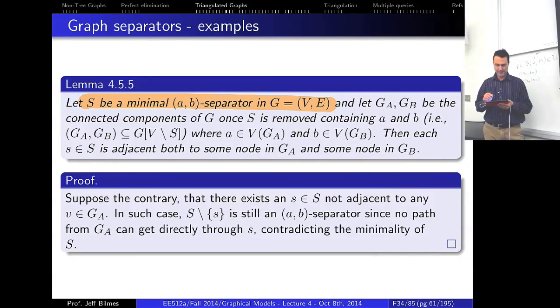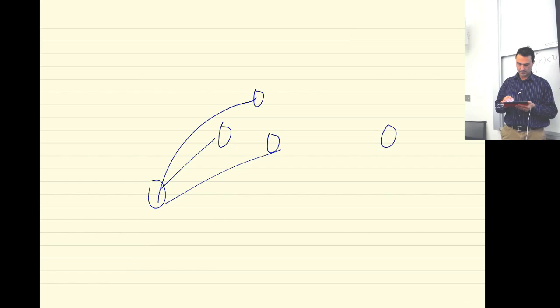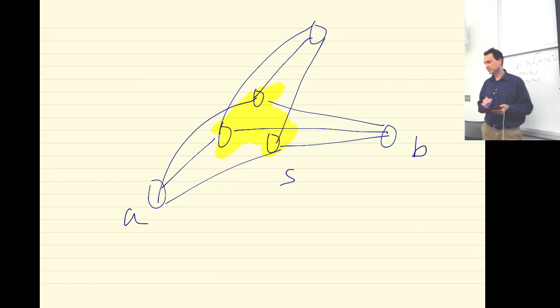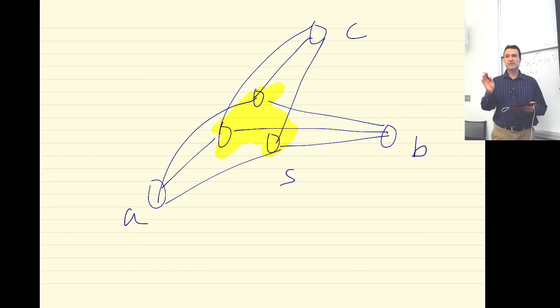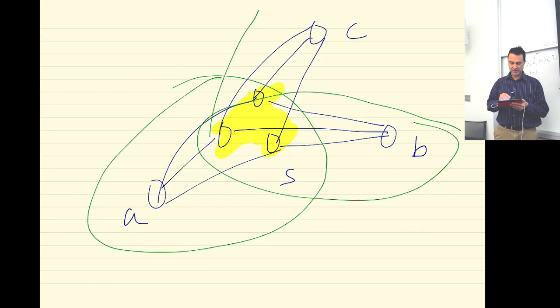So in general, when you have a separator, say a minimal separator, this set in the middle here, let's call this S. And let's call this vertex A and this vertex B. There could be some other vertex C. So whenever you have a separator, there's the component on the left, which involves S and A, and the component on the right, which involves S and B. But there could be some other component, S and C as well, right?